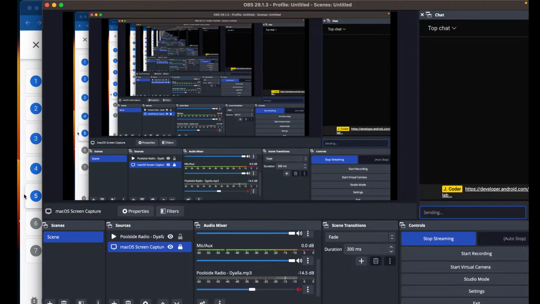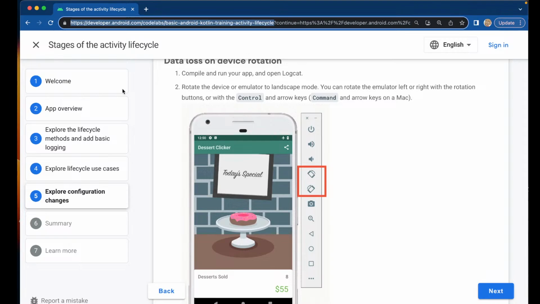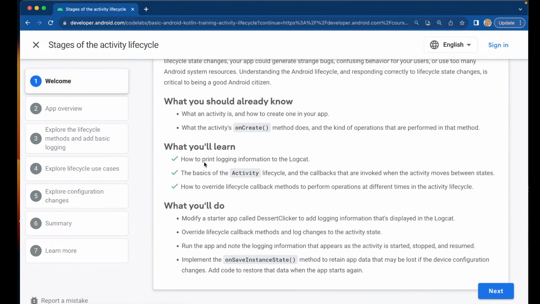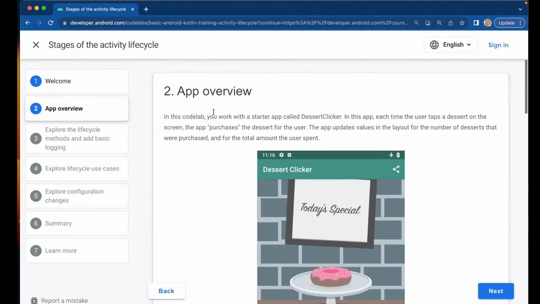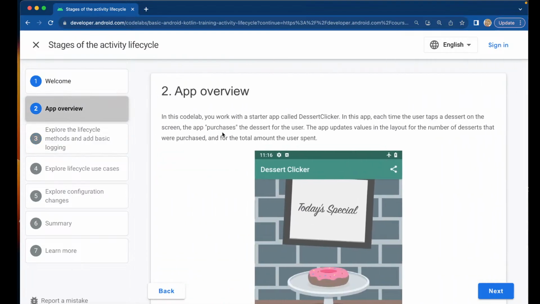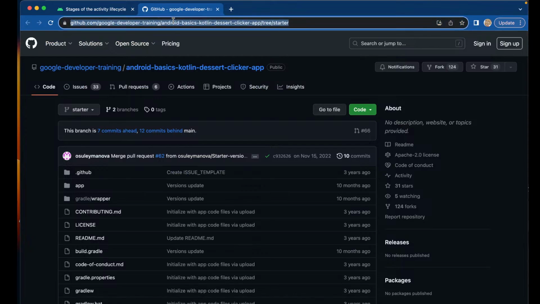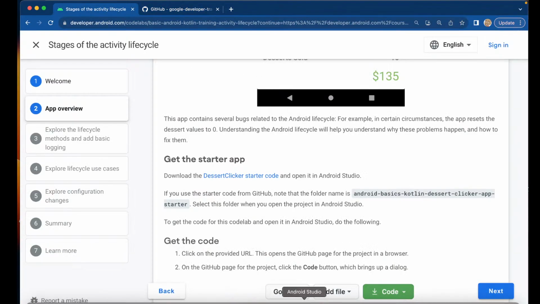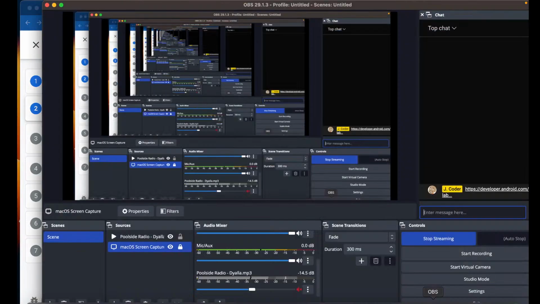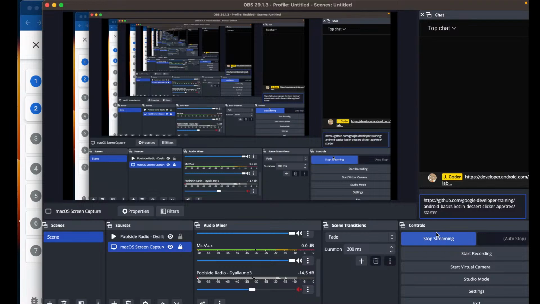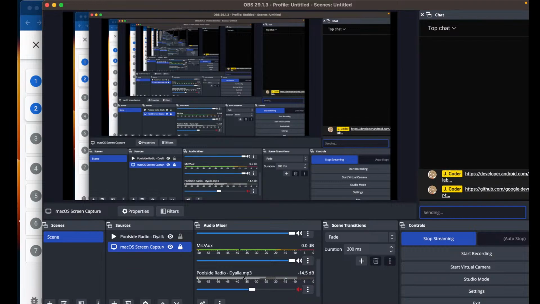Also, if you haven't already, you can download the starter code for this particular assignment. It's on GitHub, and I'm going to post it in the chat in case whoever wants to download that and follow along can also do so. That link is the starter code.